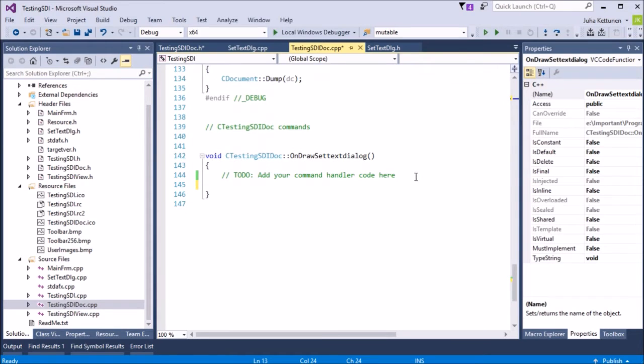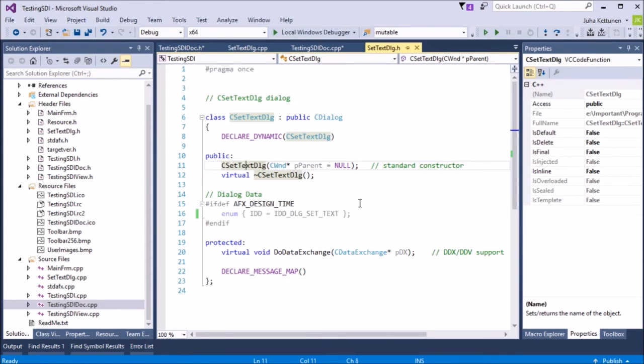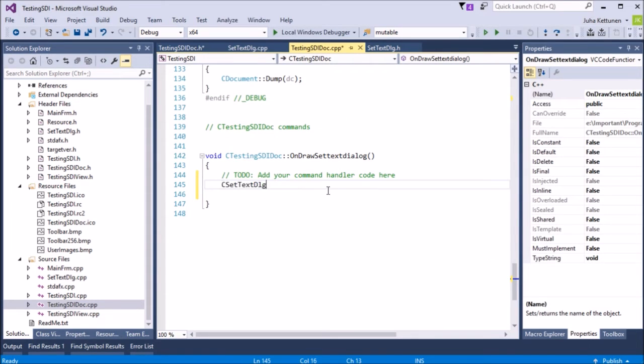And the way to create a dialog, we need to first create the dialog object. So I'm going to copy the type of the dialog here. This is the type of the dialog we're going to create, called DLG, like a dialog, and set text dialog. Okay, this is the object. Actually, this dialog is a window. Oh, sorry, I need to drink something. But okay, we haven't created the window yet. This only creates the object, which later on can create the window itself, the dialog window.